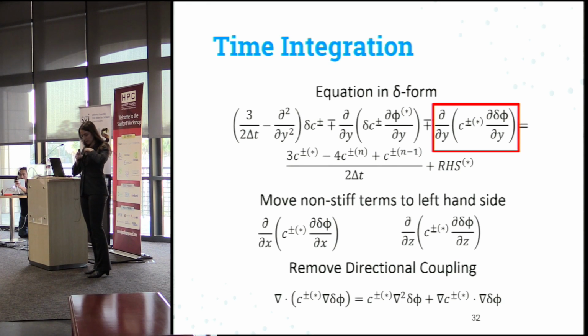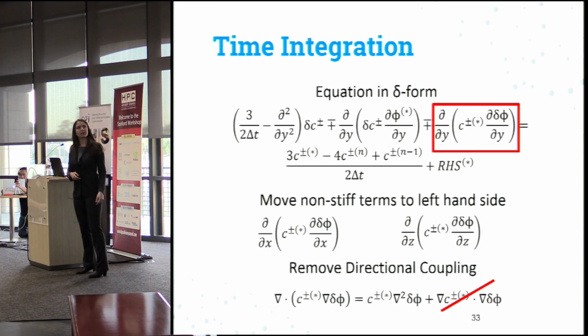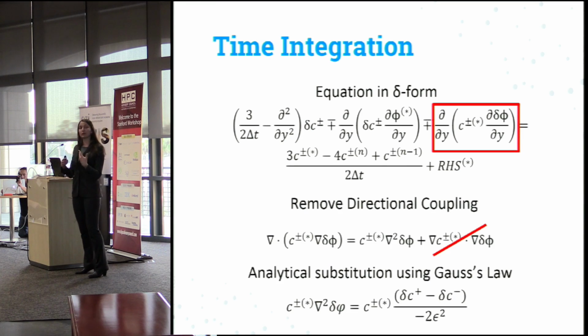One of the things that we can recognize is that we can move some of the terms to the left-hand side and neglect other terms. So if we move a few of the terms to the left-hand side, these are the electromigration terms, we can cancel one of them because the physics have smaller eigenvalues, so they're less stiff.